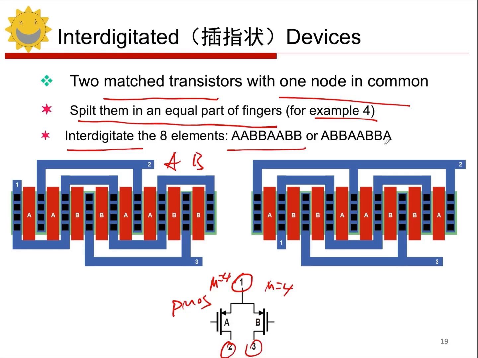Then what is their axis? It means that they are closer or reaching a state of overlap. So, this has achieved a state of overlap, right? The axes of A and B are both here, which is a state of overlap. Now, for this arrangement, the axes of A and B don't completely overlap, but they are much closer together, so it can still help suppress the effects of one-dimensional gradients. Now, after breaking it down like this, let's take a look at how to draw the layout. For example, on the left, we have ABBB, and this is how we draw it.